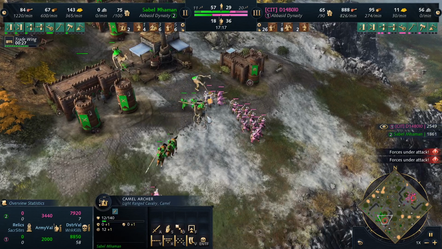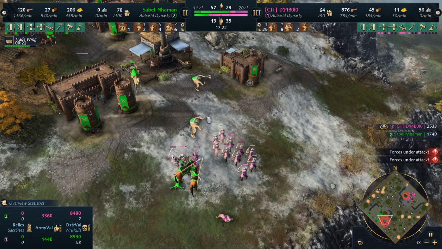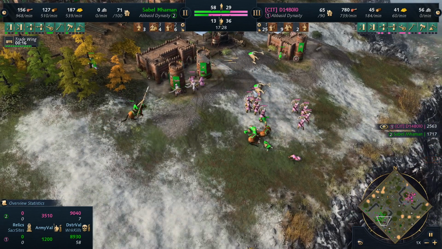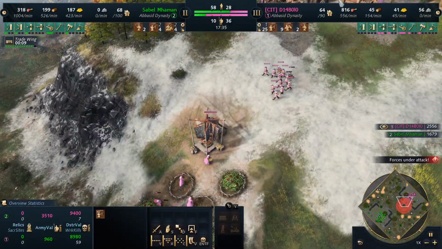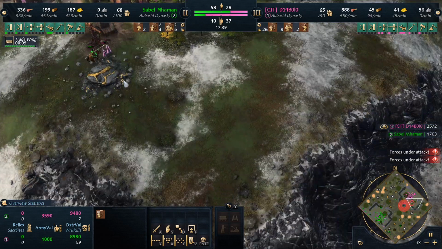And that's what I mean with camel archers versus Ghulam and Abbasid mirror aren't really a thing. Because I get two-shotted by, how many is that, 10 archers? And they get outranged and outdamaged. I stabilized more or less finally.